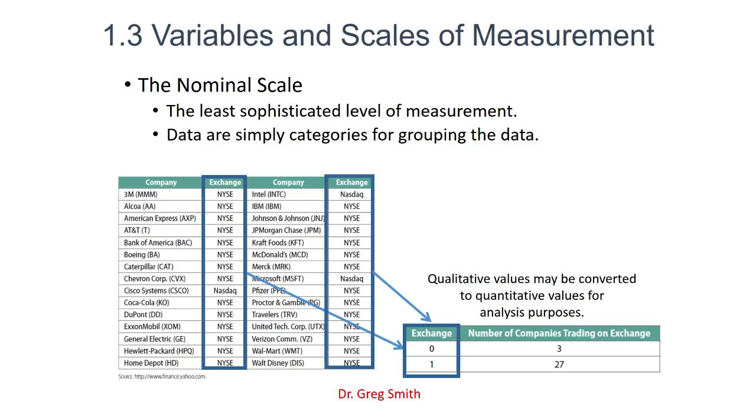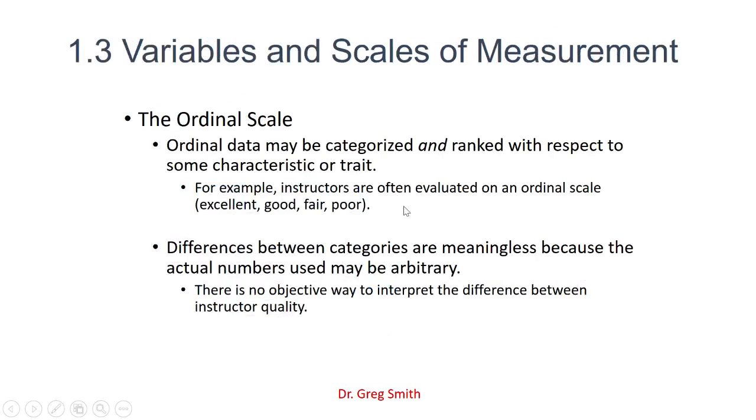Now, back to the nominal side, you can have nominal values 0, 1 that simply represent a quality; count them up. Or what we can do with ordinal is rank them with respect to some characteristic or trait. Not a big deal, but it is one step above. It takes everything in nominal, where we would take things and put them in groups and count them, but now the order is important. Freshman, sophomore, junior, senior is a very common way of thinking of something on an ordinal scale. We know the order is important.